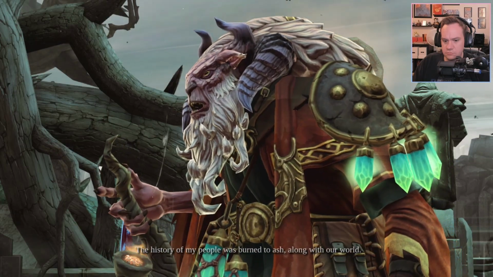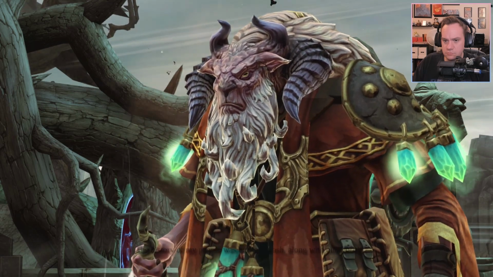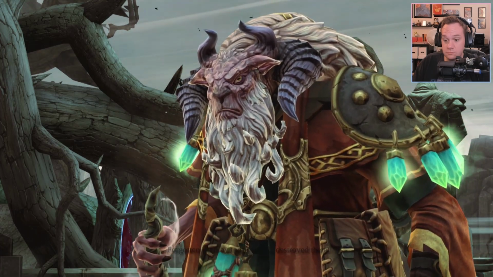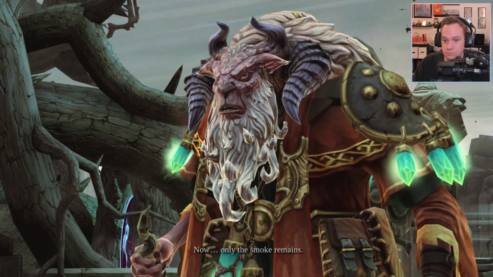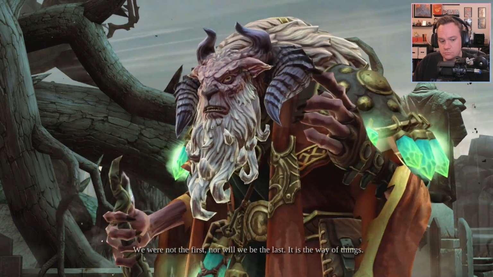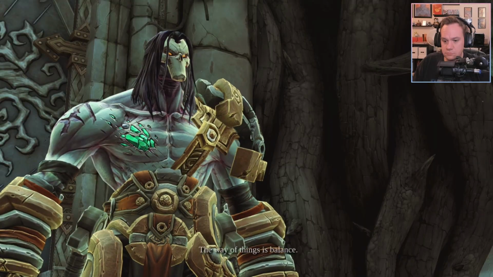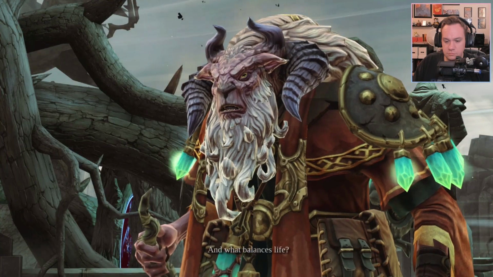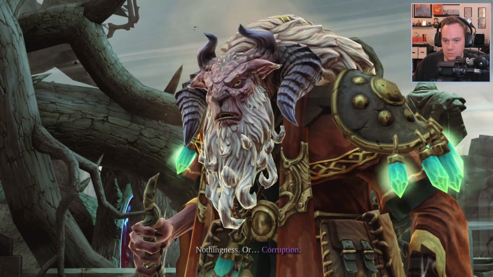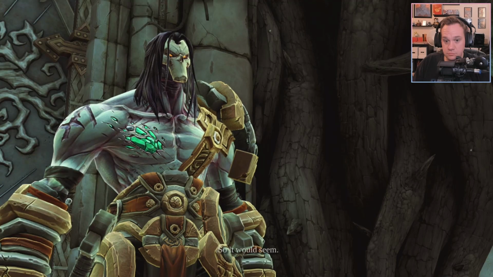The history of my people was burned to ash along with our world. Forgotten even by those who destroyed them. Now, only the smoke remains. We were not the first, nor will we be the last. It is the way of things. The way of things is balance. And what balances life? Nothingness. Or corruption. Death balances life, bro. It consumes us all. So it would seem.